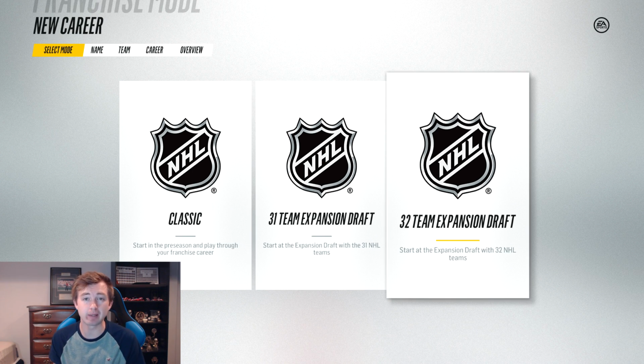And then the 32 team expansion draft, which is what we're about to do, is adding a second expansion team to the 2017 expansion draft. So basically, Vegas got first pick for whatever reason. We get the second pick, but unlike Vegas, we're not making any side deals with teams. We're just taking the best player available on each team. So let's get started here, guys.